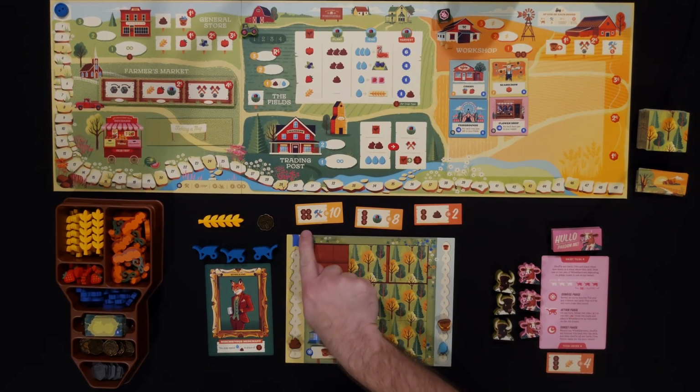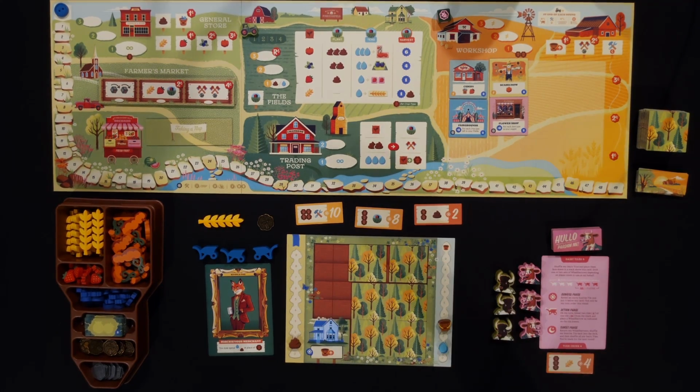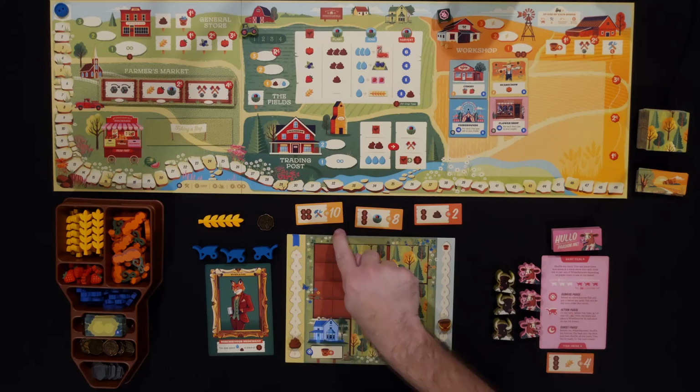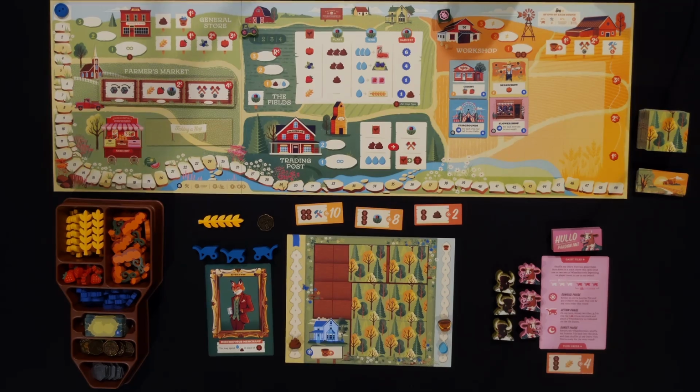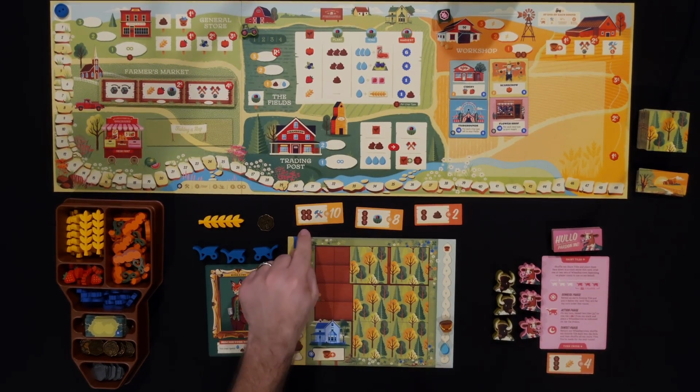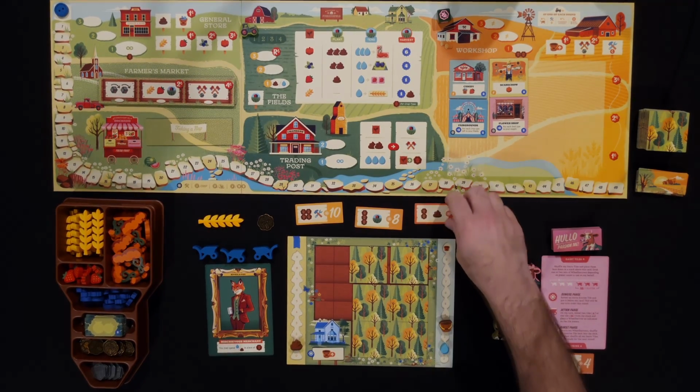Keep in mind there is a benefit on the left-hand side that you're going to get at the very beginning of the round. And on the right-hand side is going to determine player order, with the lowest number being the first one to go in a round and the highest number being the last one to go. And you'll notice the higher the number, the better the benefits that you're going to receive. So there is a balance there in whether you're going first and getting the first choices of spots or getting a better benefit. And so you're going to select one of these to be your starting tile.